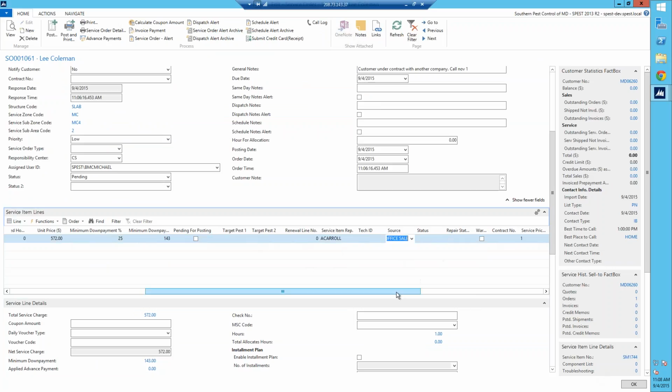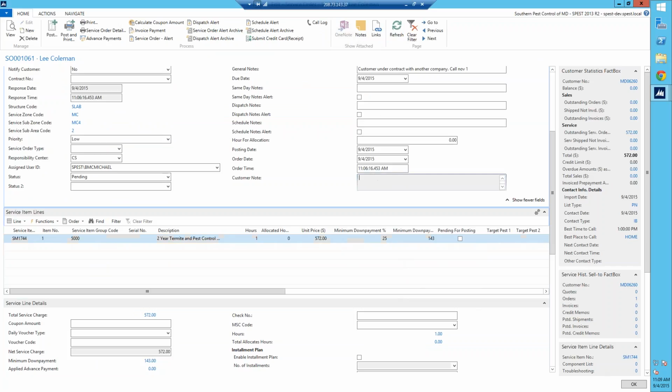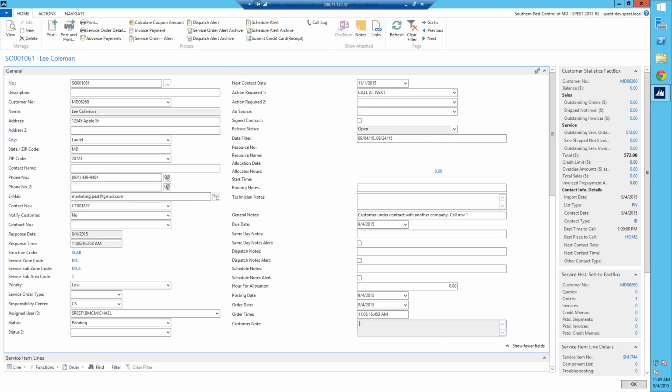Okay. And again, on the customer card, we have that permanent note field we can use. Just so you see, the same note field is on the service order up at the top, that orange kind of note. It looks exactly the same as the one on the customer card, but there's one here on the service order.